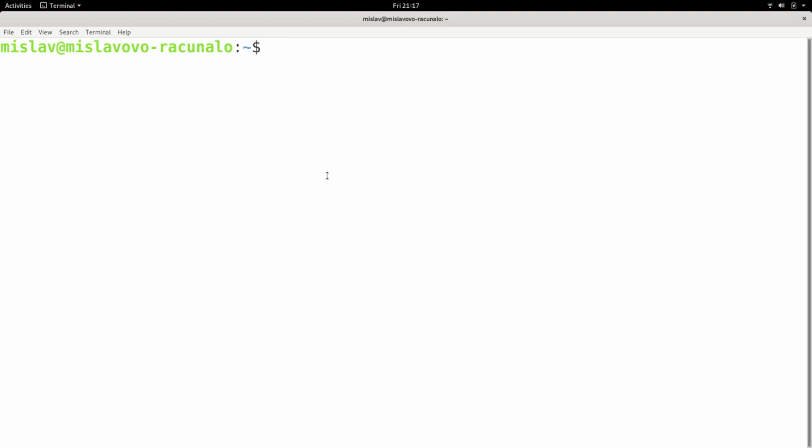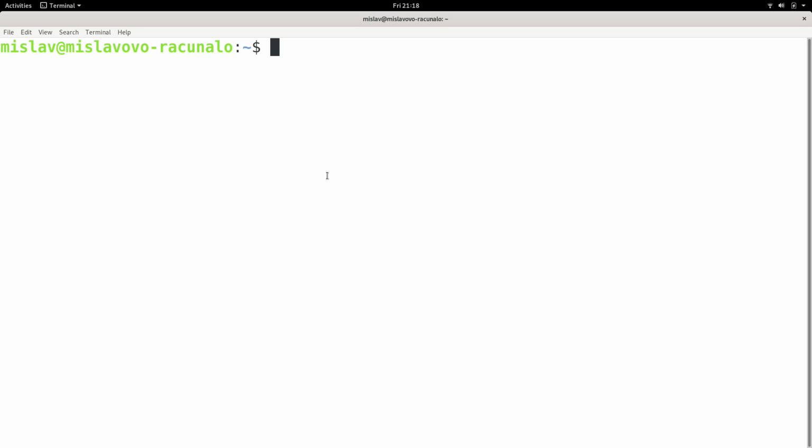Hello there guys, and in this Linux tutorial we are going to talk about the IP command. Now the IP command is used to display information about network interfaces among other things. And your network interface is the hardware within your computer which allows it, and by it I mean your computer, to communicate with another computer via a computer network.